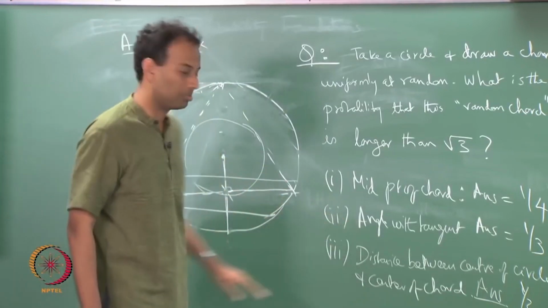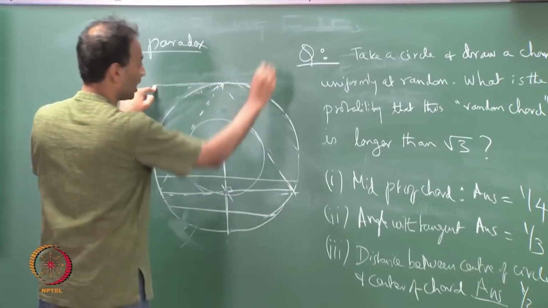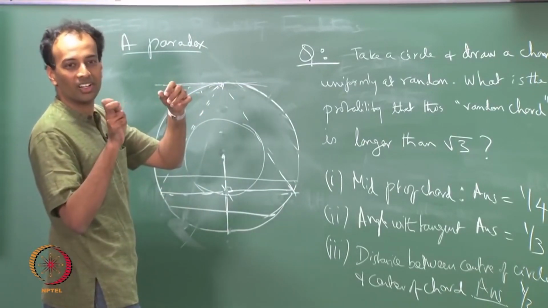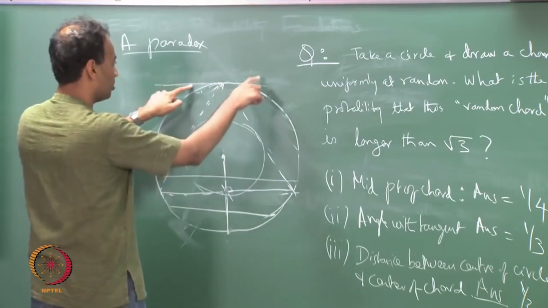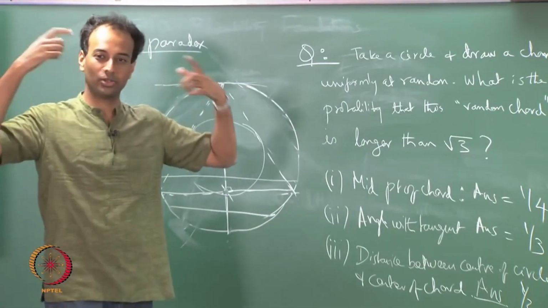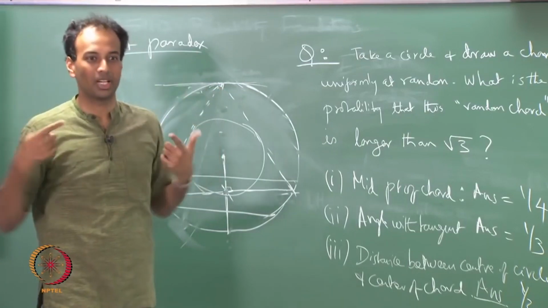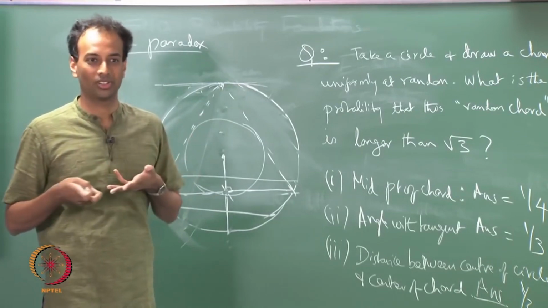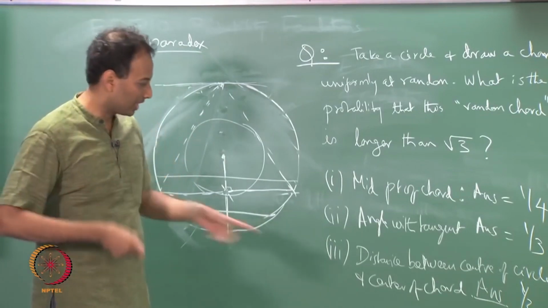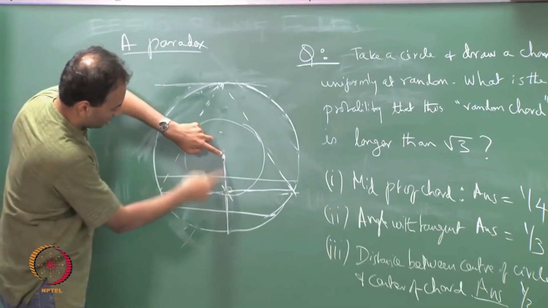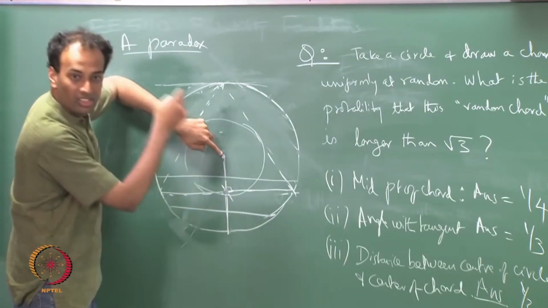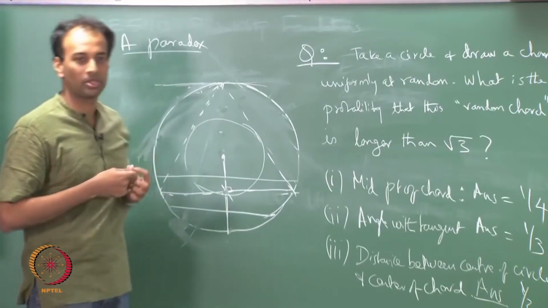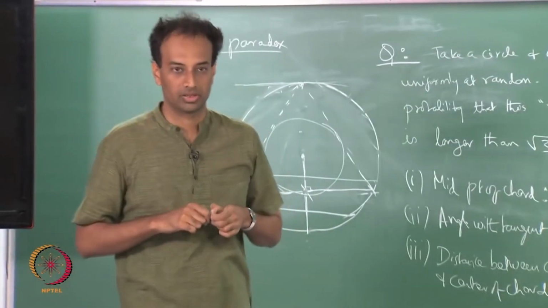Whereas for the second case, for example, the sample space is theta. What you are varying is theta, not the center of the chord. So the sample space is between 0 and 2 pi, and you have a uniform distribution on that. They are all different mathematical questions. It seems like the same question in English, but not in mathematical terms. In the final case, your sample space is the interval 0 to 1, where you are putting the chord. So they are actually different probability spaces, different sample spaces, and therefore different mathematical questions.